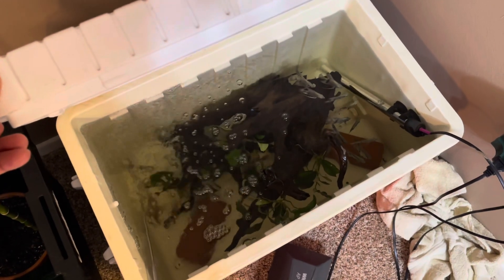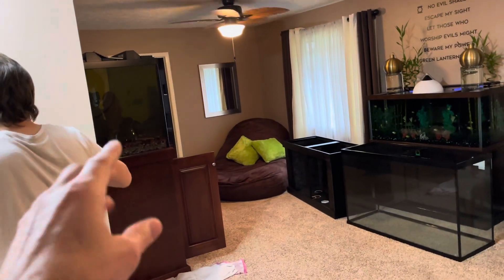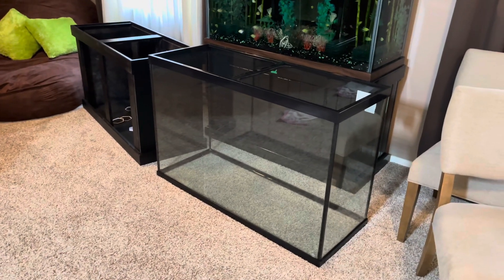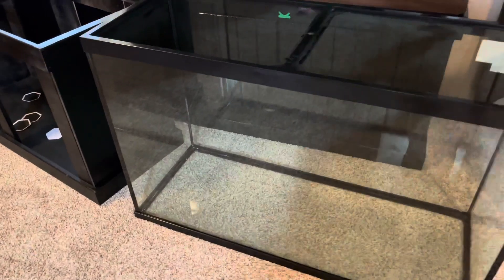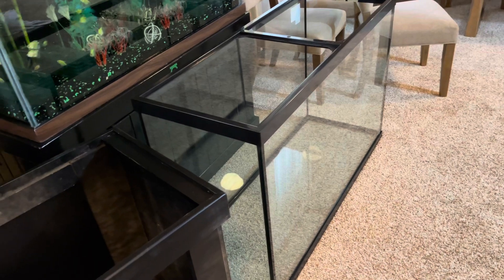We got all the angels, the big anubias tree — some of the anubias dried out a little bit but hopefully we can save them. We got everybody in the thermos, the plecos in here. The big white pleco we put back in the 110 since that's where she was from originally. We may just leave her in there since she's getting big. We got a new tank already because we kind of planned it out anyway — we initially wanted to go back to the 210 for the extra height, but they weren't available because of COVID. So we talked to Connor right away and ran up and got a new stand and tank.